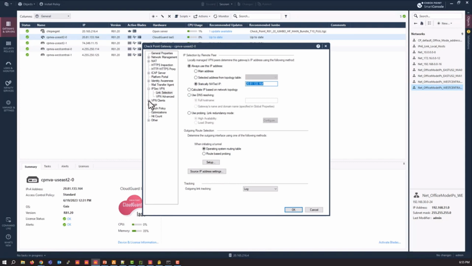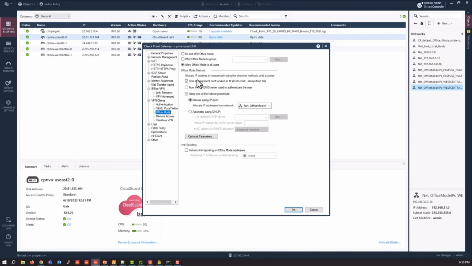In addition, you will want to have configured an office mode network defined and configured. So we're going to change it to allow office mode to all users, change it to manual, and change it to the network definition that you have defined. So these are some assumptions we're making, that you already have this done.